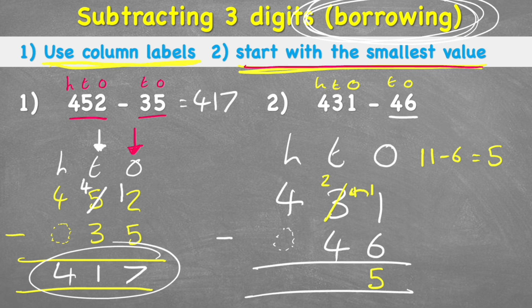So I have a 5 as the answer to the 1s column. Now my 10 says 2 subtract 4, but actually what this is saying is 20 subtract 40. Remember, these 2 and 4 are in the 10s column. But either way, I can't do it, because 2 subtract 4, I cannot do, without getting into negative numbers. So I'm going to again look next door, and I'm going to see this big nice 4, cut him down to a 3, and borrow the 1. Which means I've put a 1 in front of that 2. So effectively I've now got 120 subtract 40, or in other words, in my columns, 12 subtract 4, which equals 8.